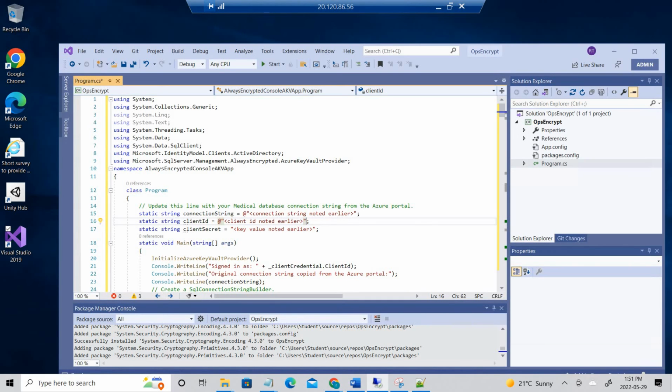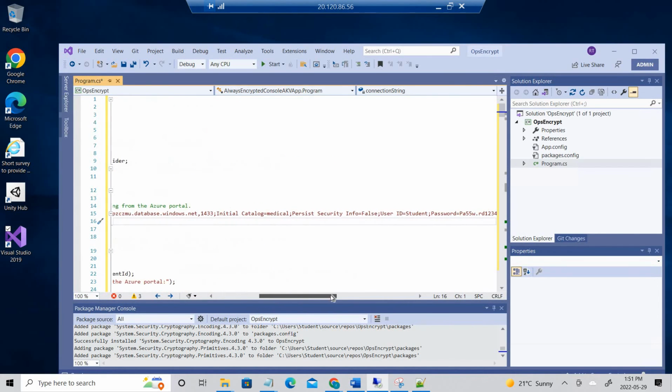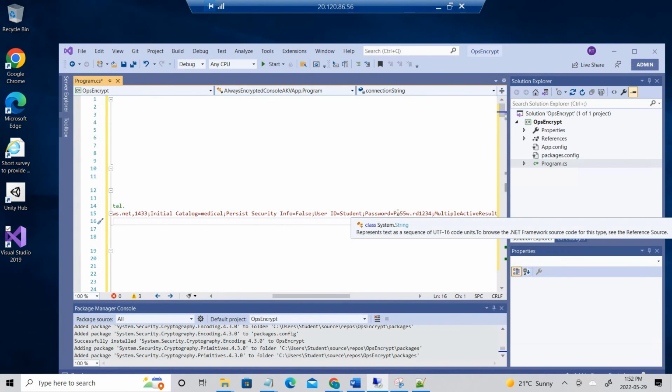So let me copy that string, so client ID, go back, so paste. I have already added the password, so this is the password you have to change.